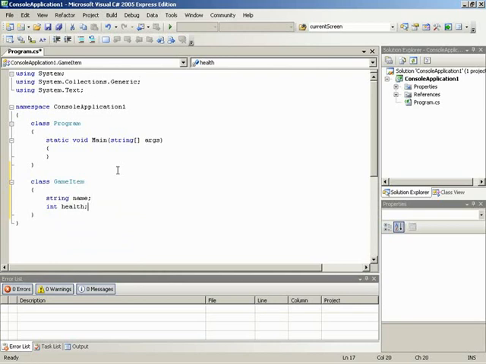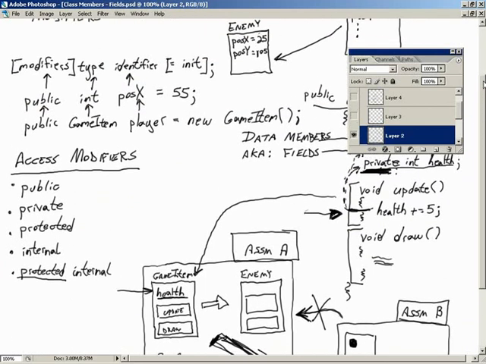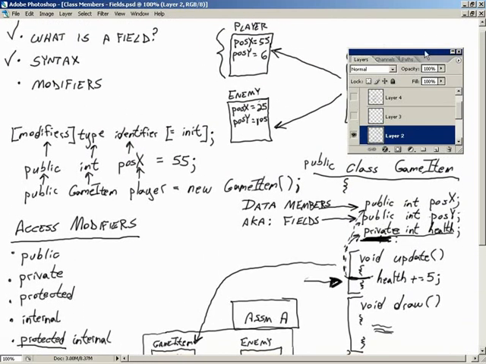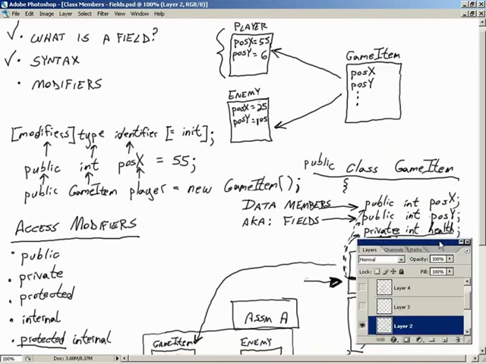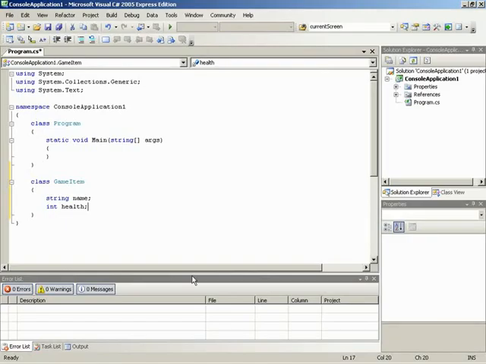Now, you'll notice back over here on the whiteboard that if we jump back up to syntax, this becomes important now. Actually, I think we can go ahead and hide that for now. The very first thing in syntax was modifiers, but modifiers was optional. You don't have to put them in there. Well, what does that mean happens to accessibility for that particular class member? Well, if we jump back over here, what happens is it automatically becomes private.